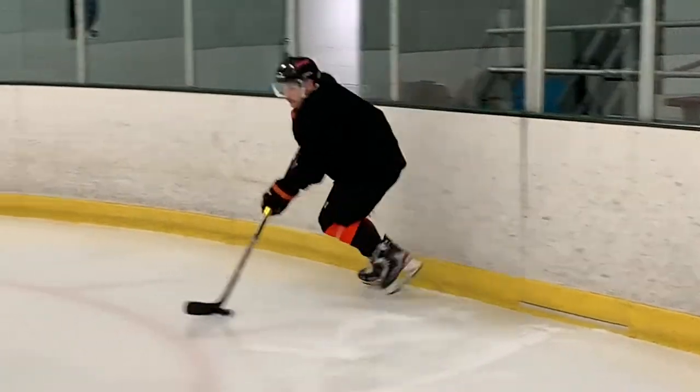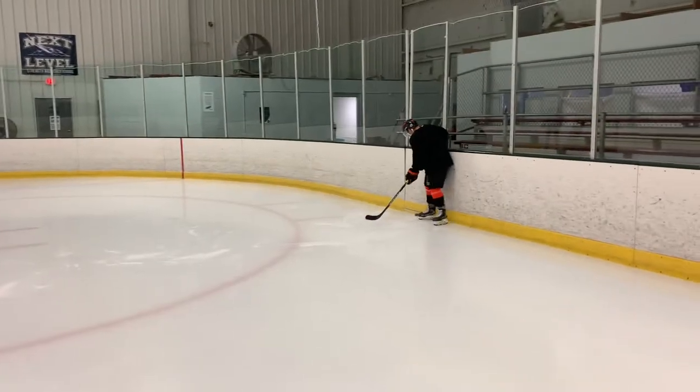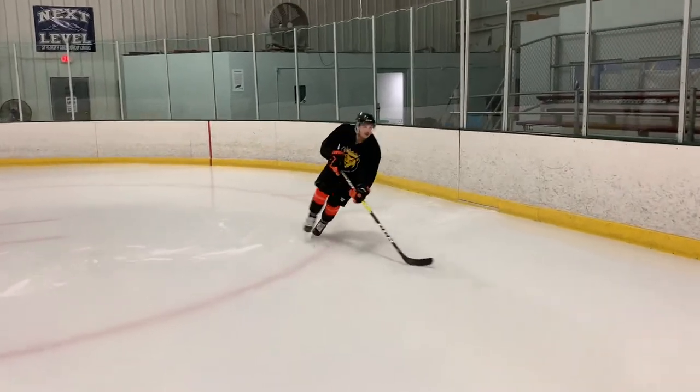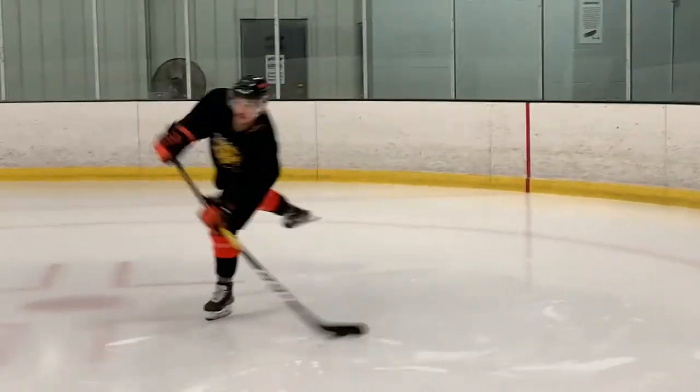Like Nick mentioned here, the key is to not turn the puck over. Whether you keep the puck there, skate it out, pass it out, or dump it out, make sure the other team doesn't get it. Two key elements Nick does here is number one, he gets control of the puck. Number two, he moves his feet up the ice.